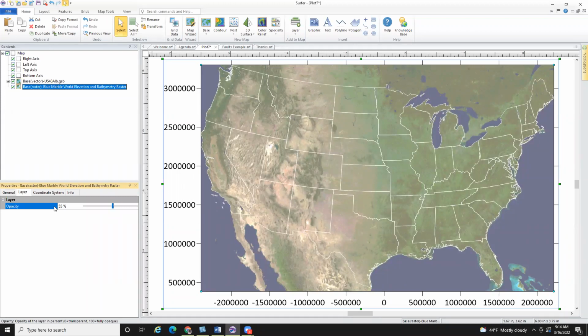All right, so now that we have a really nice map to build upon, this is my pro tip number one. If you're working with small scale maps like this, a combination of a simple boundary file and then this Blue Marble world elevation layer, a combination of these two are a really good place to start. And you can see how quick and easy this was to create a map to build and add more data to.